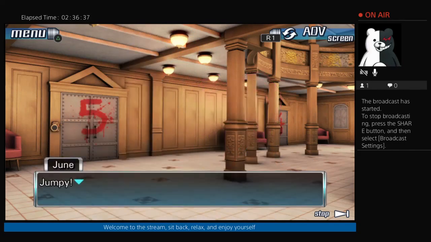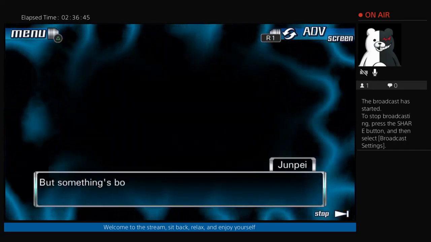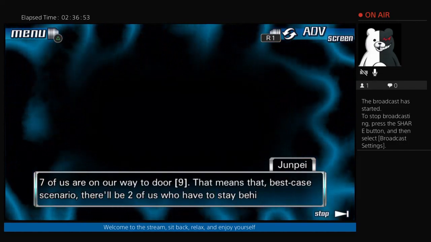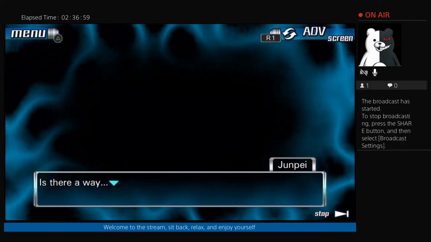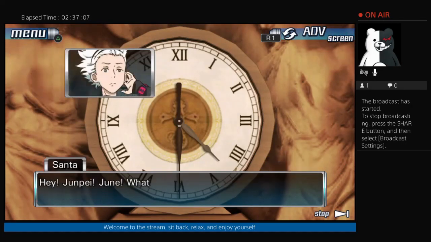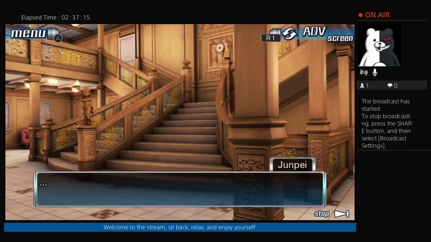Jumpy! We finally made it! Yeah, it's finally time. We've reached the end. Something's bothering me. Only 3 to 5 people can go through the numbered door. 7 of us are on our way to door 9. That means that, best case scenario, there will be 2 of us who have to stay behind. 2 people. Is there a way? 4:30. We've only got 90 minutes left. I've got no time to wonder about it now. Hey, Junpei! June! What the hell are you two doing? Hurry it up! Let's go, Jumpy! Yeah.